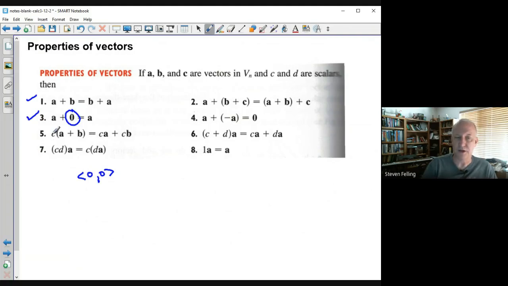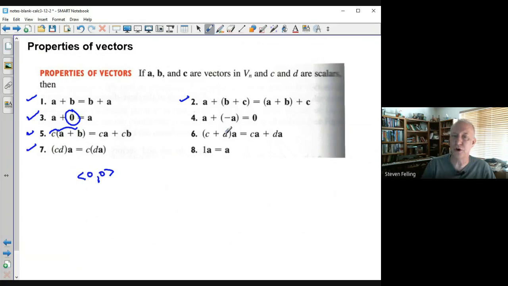If you have a scalar times the sum of 2 vectors, then you can first distribute the scalar and take the scalar times each one separately and then add the result, right? So the distributive property works with scalars. And if you have constants, you could decide to multiply one of the constants and then separately multiply them, or you can pre-multiply the constants and multiply, right? If you're adding vectors, you can group them and add these two first and then add this one, or these two first and then add this one, doesn't matter. Any vector plus its negative is equal to 0, of course, because all the components sum to 0.